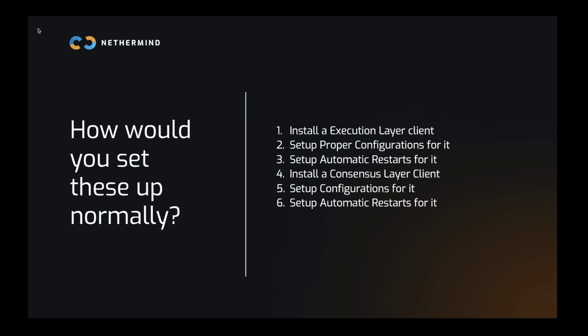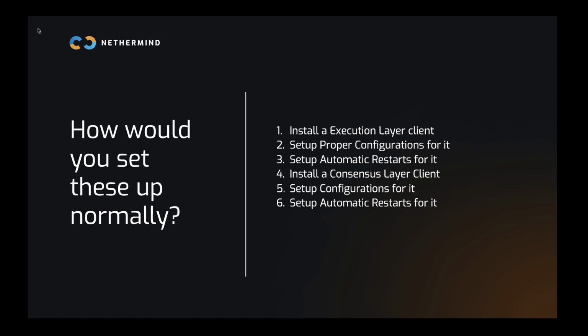So that is that. And that brings us to the next question: now what clients are used, what do they actually do, and how would you set those things up? Setting these up is a normal procedure. You would download an execution layer client and specify whatever configurations you want for it. In most cases, all of the clients provide similar configurations, but they differ in how you set that up. You can look it up on their specific documentation websites.